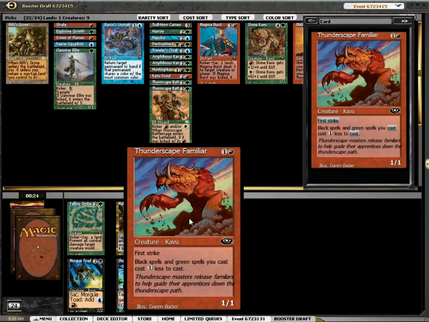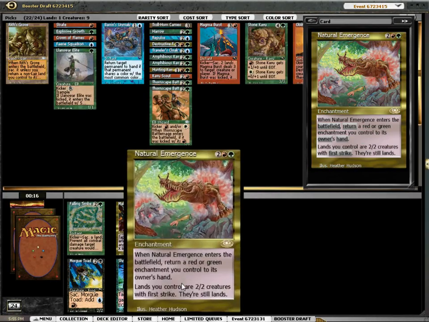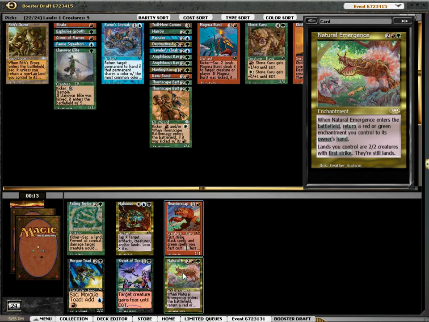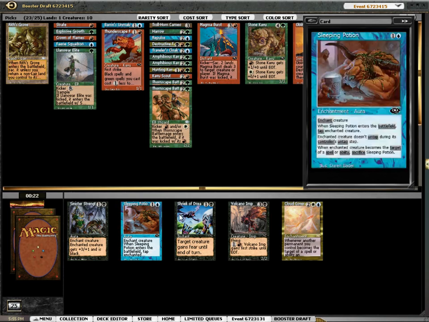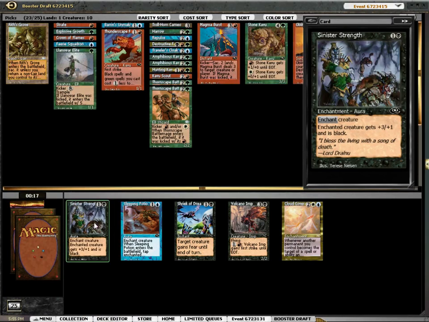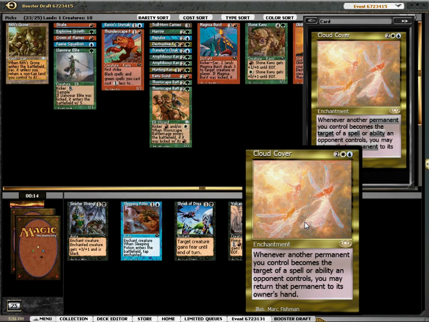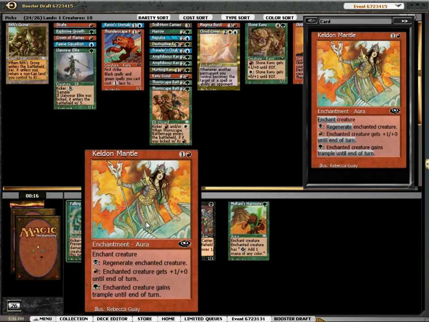I actually might want this familiar. One first strike? Well, the green, making things cheaper. Okay, I seriously don't think we'll be able to reliably get this to go off. Fair enough. Sinister Strength! Cloud cover. Oh, bounce. Of course. You can choose to turn anything into bounce, and since everything is bounce already, it doesn't do anything.